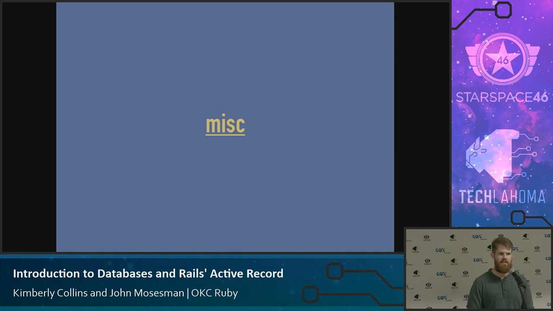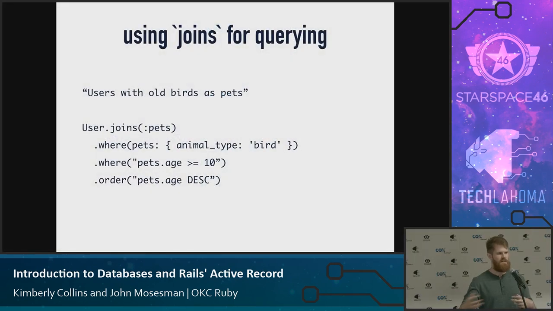Okay, a couple miscellaneous things before we wrap up. There are times where you want to do some querying and you want to bring in another table to do some filtering. So for example, let's take a use case. I've got users with really old birds as pets, and I want to send them an email saying, get 50% off your next bird, like get Polly a friend or whatever. And you want to take these users and you want to bring in the pet data and you want to do some filtering, but you really want the user in the end. Like you don't want to keep this pet data around. And so you might join on this table. Go watch Kimberly's talk on joins to see how that works.